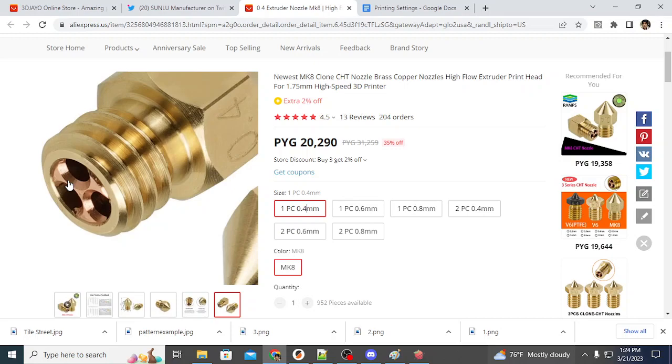Just by switching to a CHT nozzle, without even changing filament, you can get better extrusion rates and more consistent flow — especially if you're having problems with under extrusion. If you are tuning a Klipper printer or a Voron that you really want to get up to high speeds, these CHT nozzles can really help with the problem of needing filament to melt fast enough. Even on a stock Ender, putting in one of these CHT nozzles and using PLA Meta will increase the extrusion capabilities of that printer.